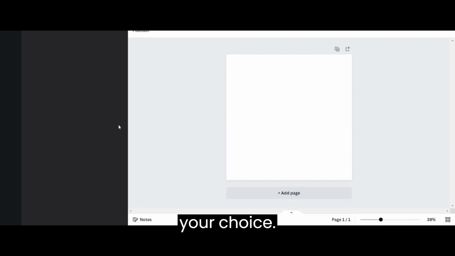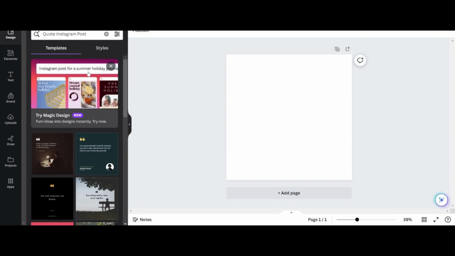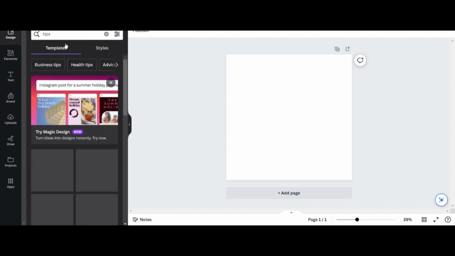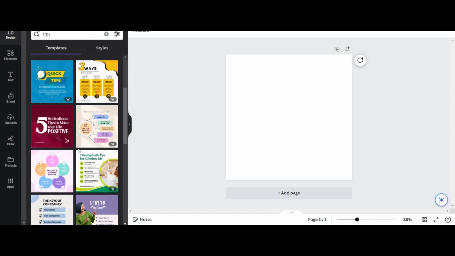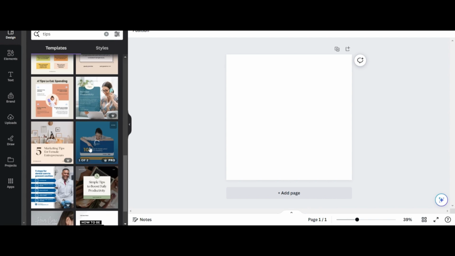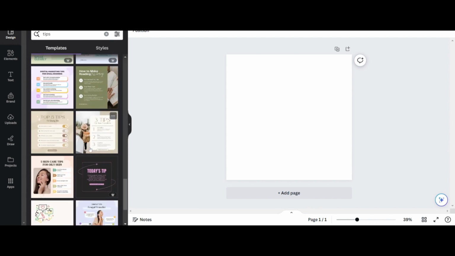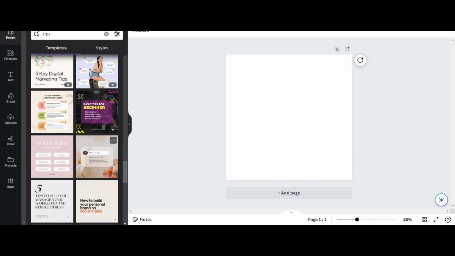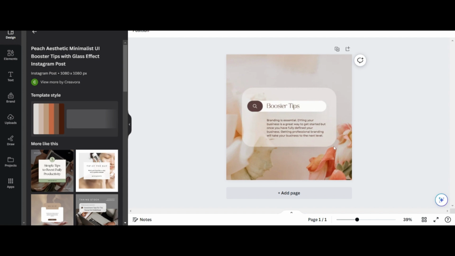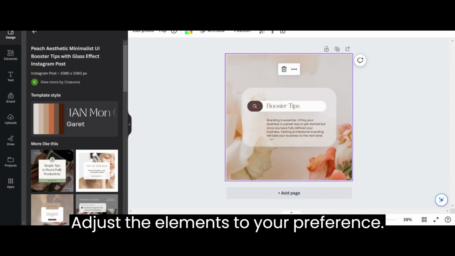Log into your Canva account, search for an Instagram post, and select a design of your choice. Adjust the elements to your preference.